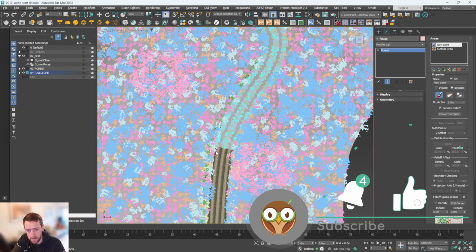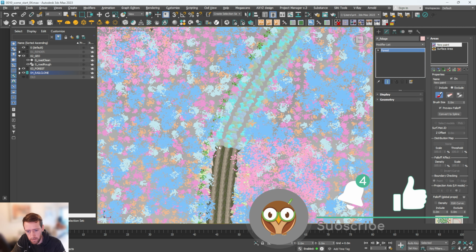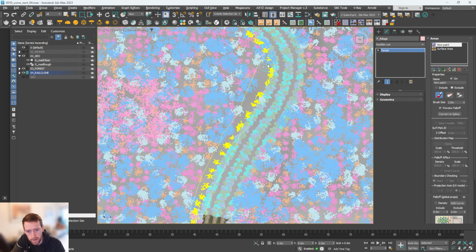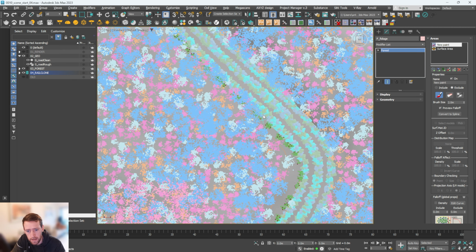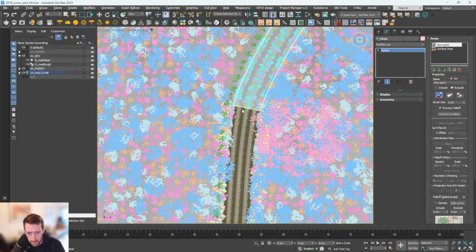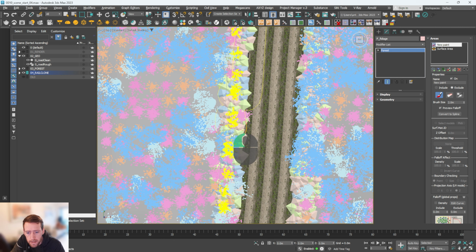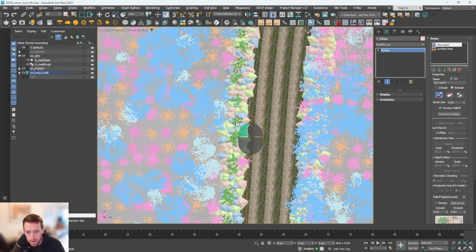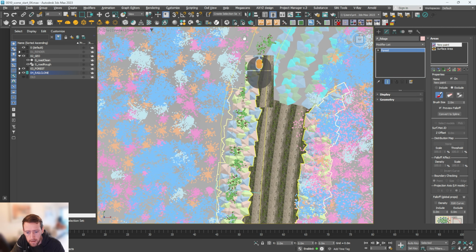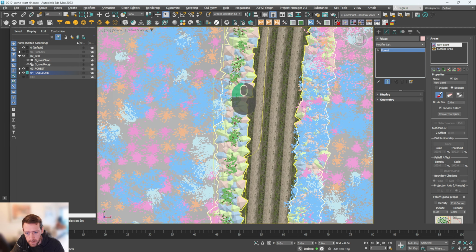And then what we're going to do is start painting where we don't want this. So again, that actually looks a bit too much. Let's go 2 meters. And just to show you how it looks, we're just going to start painting in here, and we're going to start removing where we don't want it. And that's along this boundary, this fence boundary. That's fine, and obviously we don't want it along here. Zoom in. It's a bit difficult to see with all the colors, but hopefully that's making a bit of sense to you all. Like there. Drag it in here.